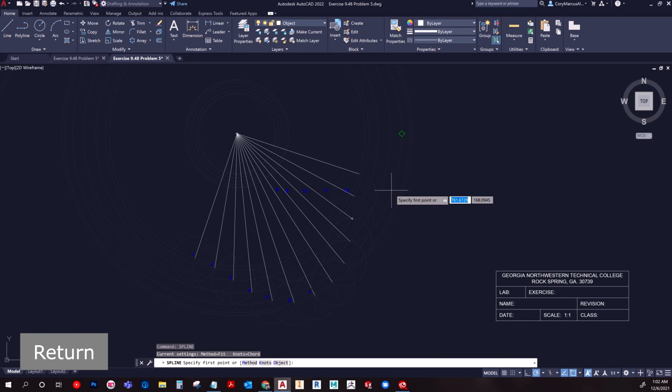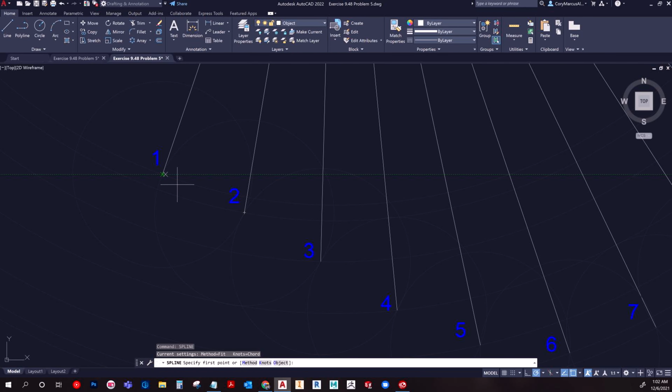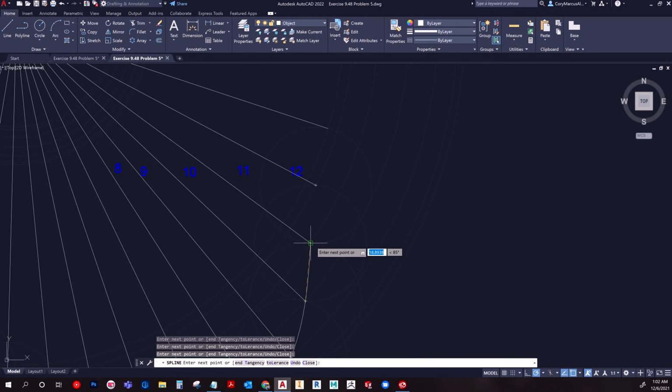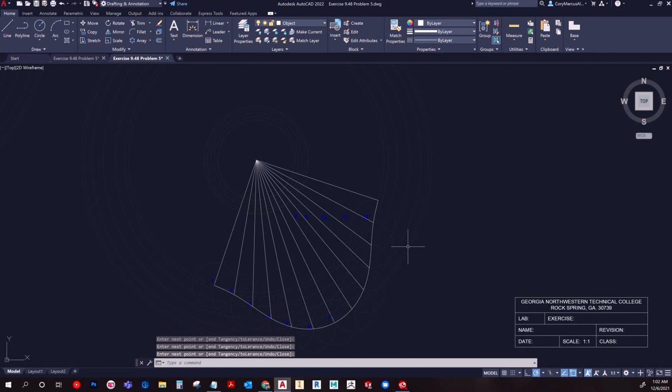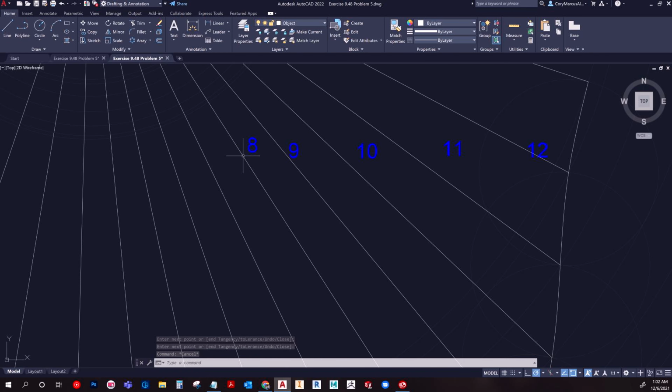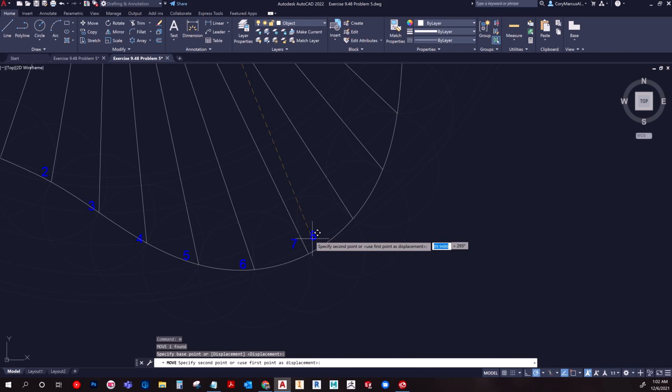Cool, okay. So now from here, we will turn off the intersection again, go to endpoints, and we're just going to quickly jump through each of these endpoints, connecting the dots. And enter. Okay, so now we have that portion done. So now we just need to go through and move our points into place, which I will do now.